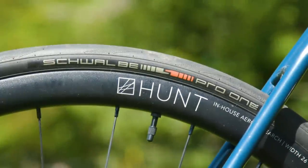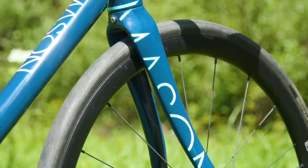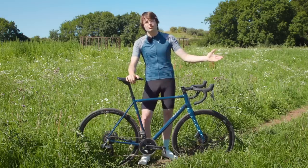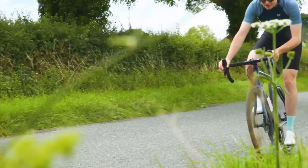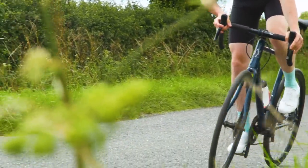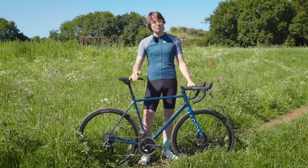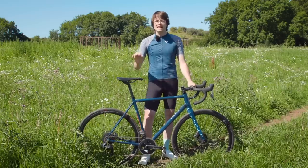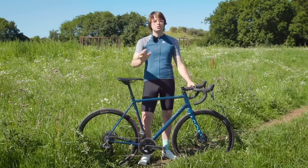I should mention that these tyres are actually set up tubeless, and Mason will do that for you for a small upcharge — I'd highly recommend it because who likes setting up tubeless tyres? With my current lockdown weight of 70kg, I confidently ran about 60psi in both tyres, which improves comfort enormously but also gives masses more grip on rougher roads and particularly in wet terrain. Definitely recommended if you can get a tyre-wheel combo which works beautifully.